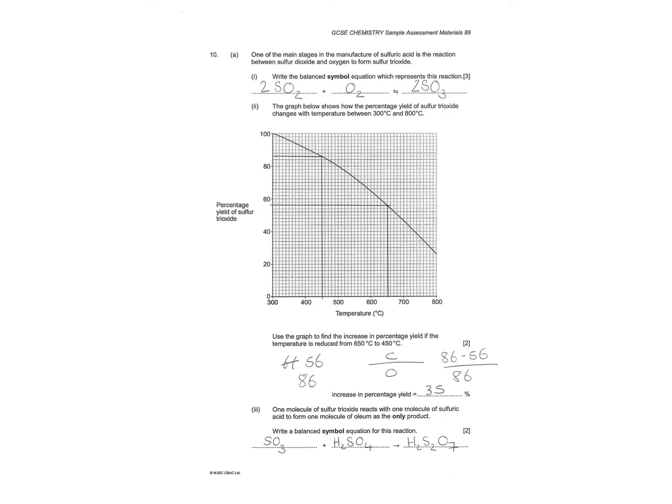Okay, give a balanced simple equation for the reaction between sulfur dioxide and oxygen, which gives you sulfur trioxide. Okay, so there were 2 marks there for just reading the question and putting the chemical symbols in. It's a 2 and a 2. Okay, again, another percentage increase. Looking at the change, so it goes from 68 to 56. Okay, take them away from each other, divide by the original, would give you 35.